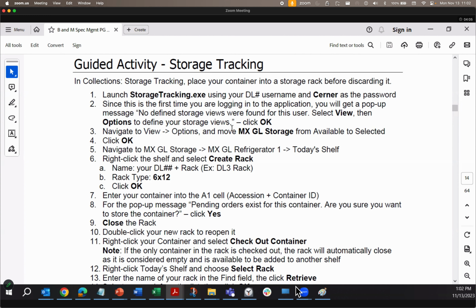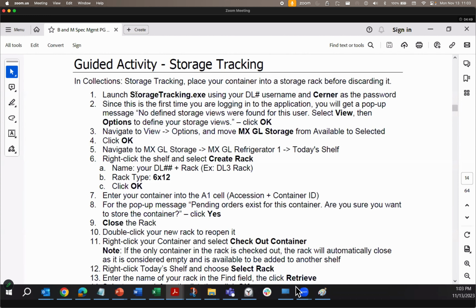After that, we went in to modify collections and we changed the collection method to no charge. Again, it doesn't really do much for our side, but it does let the charge services revenue cycle folks know what's going on. Once we used the transfer list to log that container into the in-lab location, at this point, if this were the GenLab class, we would go into accession result entry and we would result out the orders. However, this is specimen management, so we're just going to hand wave that. And we're going to put our specimen into storage.